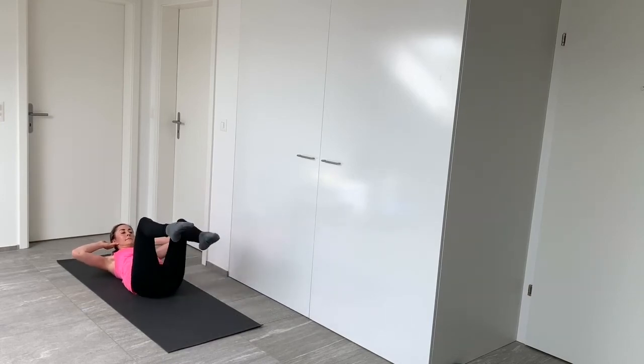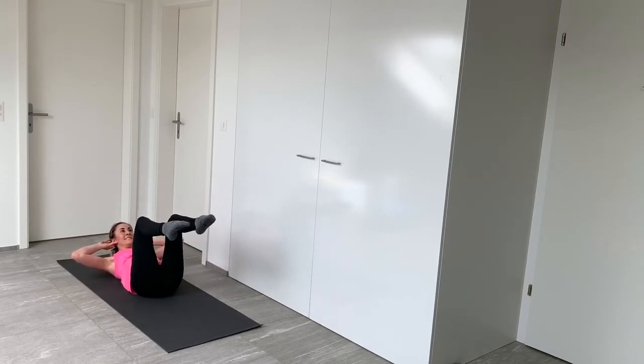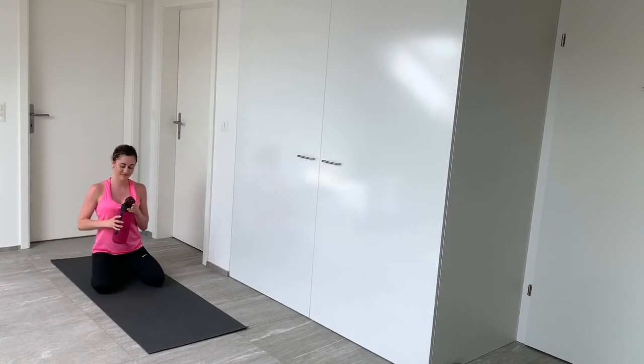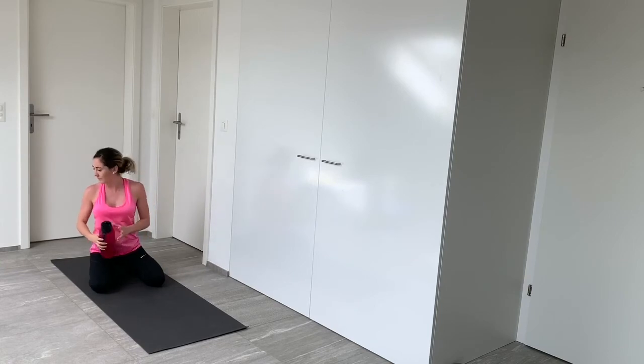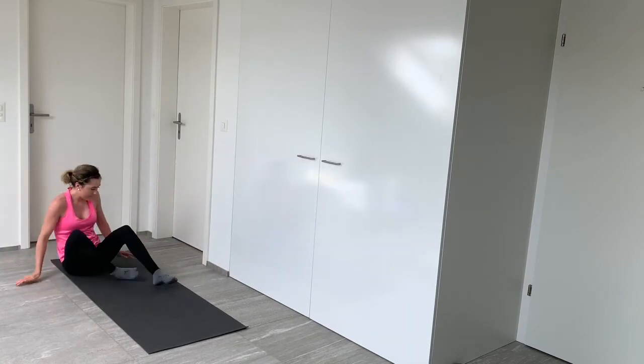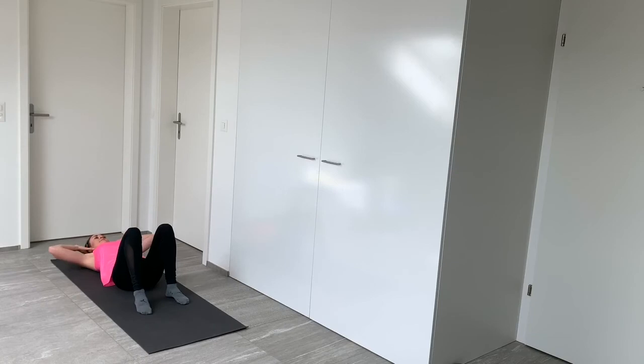Stand on your shoulder blade tips. And hold the core activation. Neutral position and release. You can drink a little bit, relax for a short moment. And lay down on your back again. Next round, we start with crisscross.